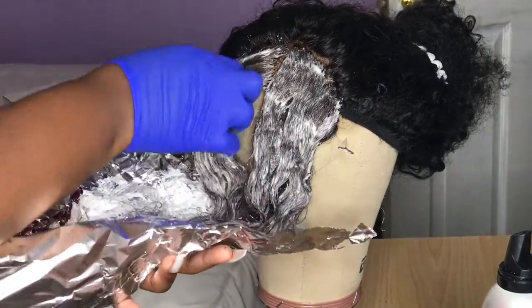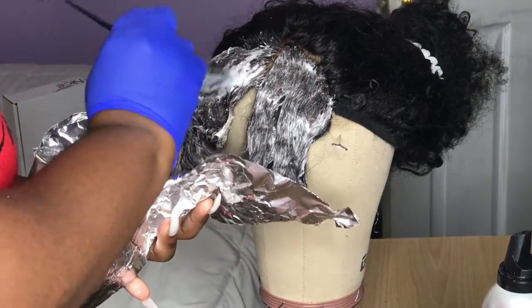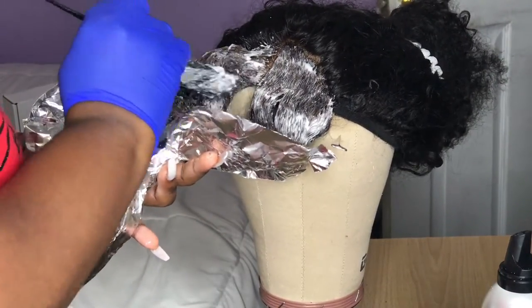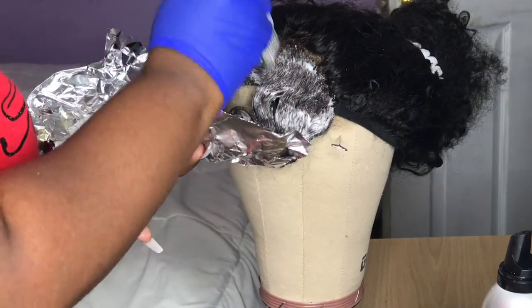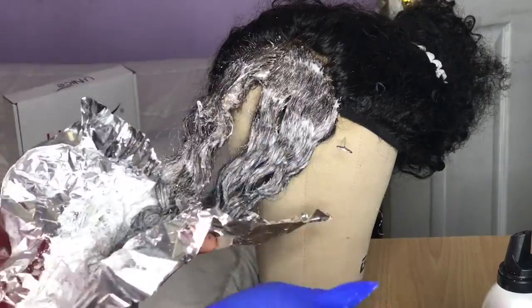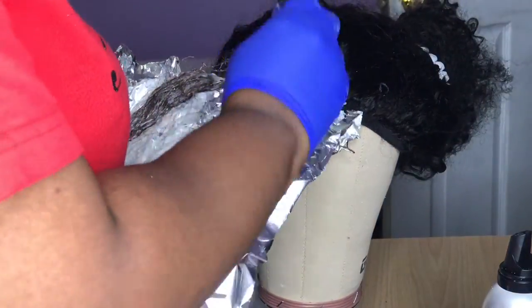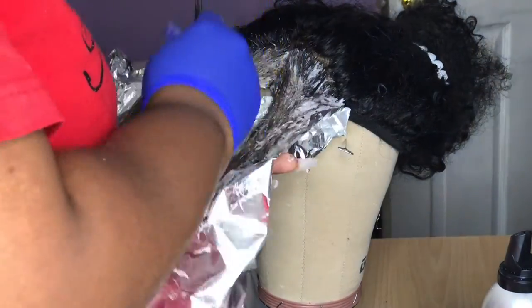What you don't want is the front of your streaks looking blonde and then the back of them black, or some roots black, some roots blonde. You want to make sure you apply as much bleach as you can and get into those little sections where most of them are still black. And you can see the bleach processing, so you want to hurry up because it'll start bleaching and turning your hair very, very fast.